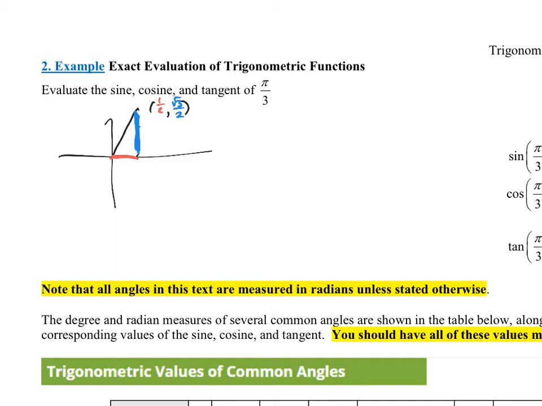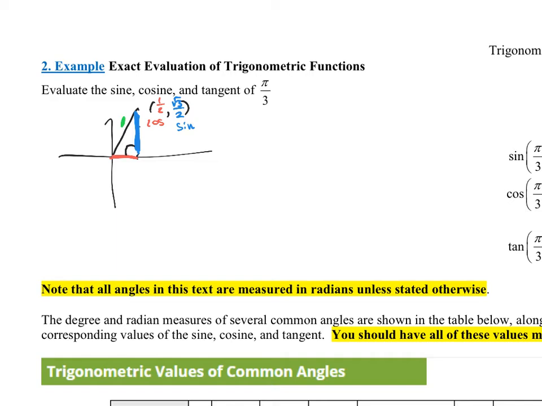I also remember that the x value is always the cosine value, and the y value is always the sine value. Okay, again, that's only because we're doing the unit circle where the radius is 1. If this was not a unit circle with radius 1, it would not be the x value, it would be x over r, and it would not be the y value, it would be y over r. But we get to use the unit circle because, remember, trigonometric functions work for any size triangle. So we might as well pick that triangle to be the unit circle, okay?